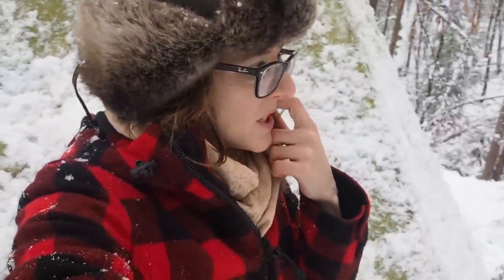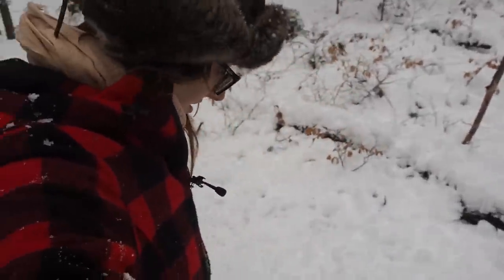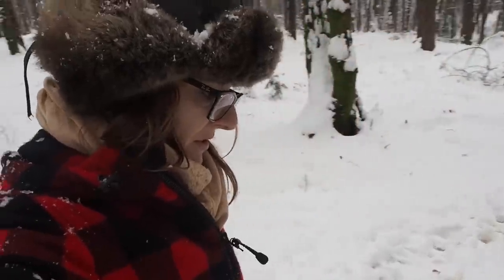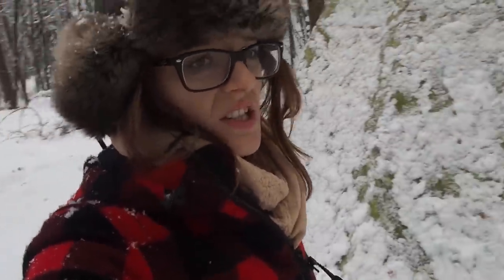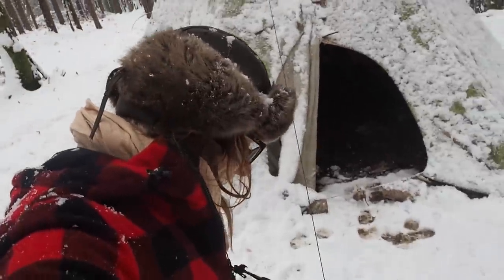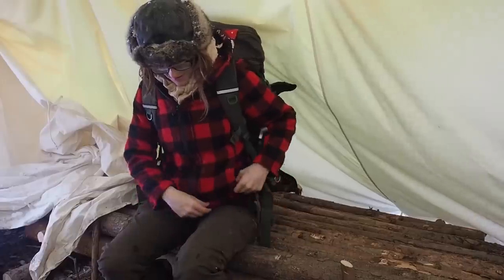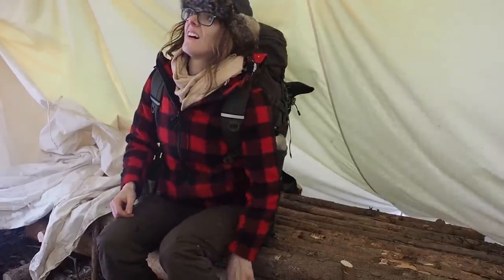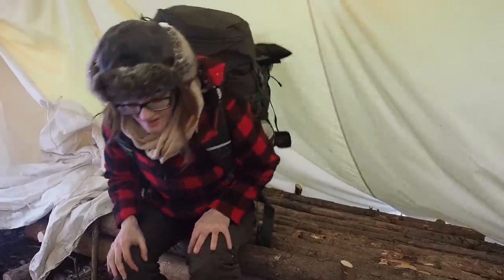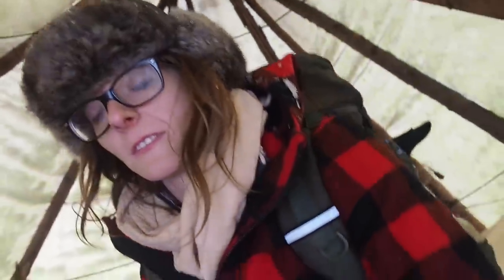Well, it's really hard to see some tracks because the snow has fallen down like all night from the trees. And now I can't see anything. Maybe there was an animal. Maybe I just heard the snow falling down from the trees. Yeah. I got fooled. No animals. Everything is fine. So wet outside. Okay, let's get out of here. Oh God.